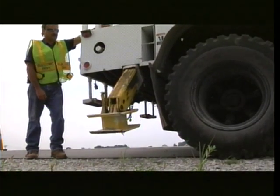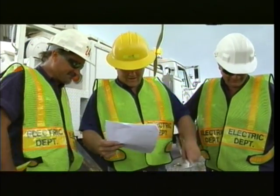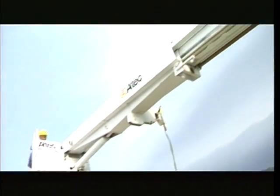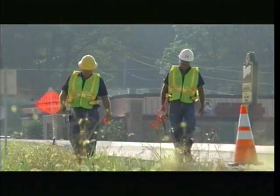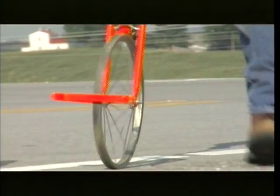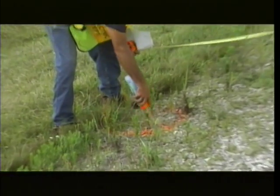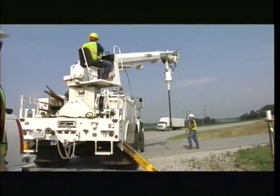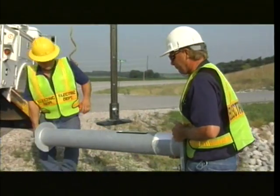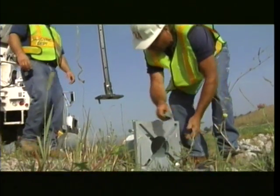Yes, initially they took a while. Of course, it might have helped if the instructions hadn't been upside down. But the benefits of Chance foundations are no joke. They don't require rebar cages, forms, or create concrete waste. With typically less than 10,000 foot-pounds of torque required, the steel shaft is installed cleanly into the ground and in record time. And when cold weather conditions occur, frost heave does not impact the installation.